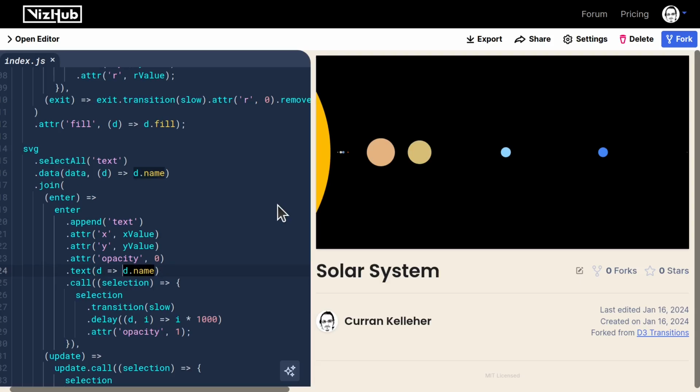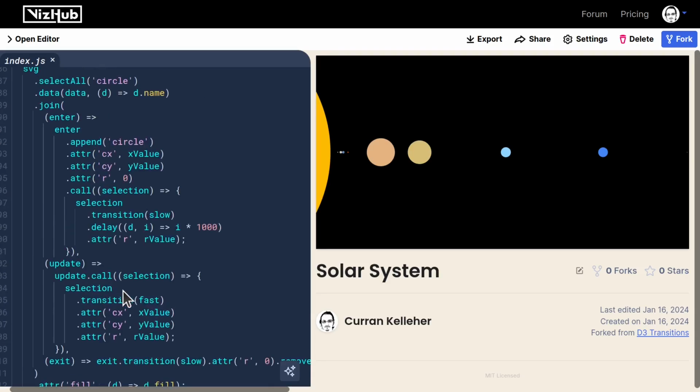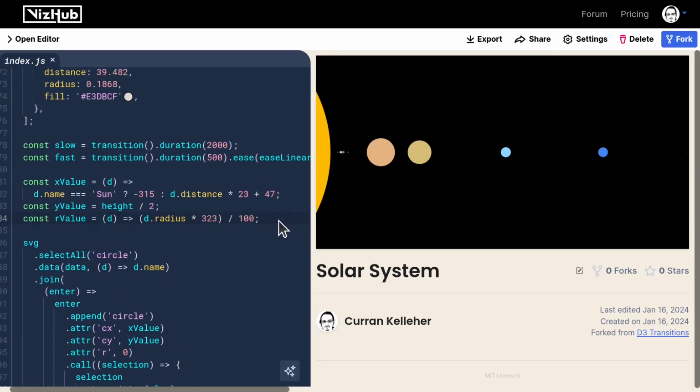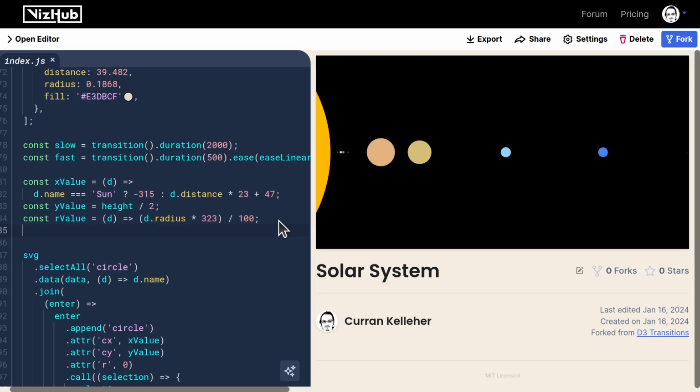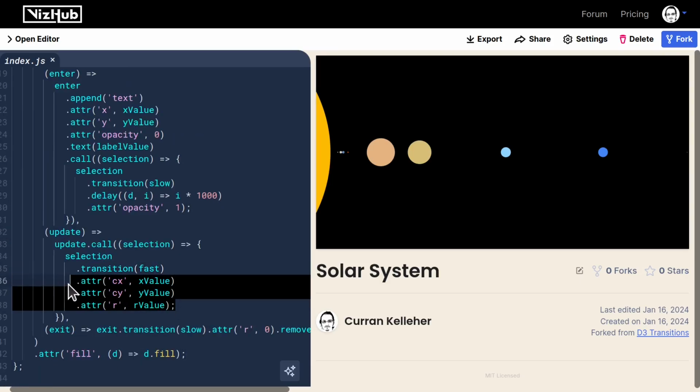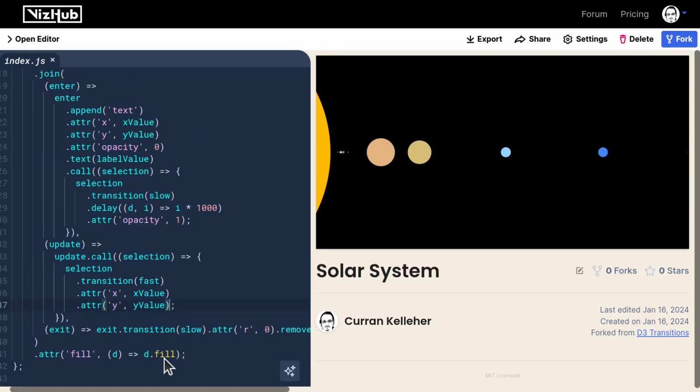And in the spirit of making these things abstract, I'm going to call this label value, and I'll define it up here along with x value, y value, and r value. So there it is. Label value is a function that returns d.name. And in the update selection, we can just set x and y.